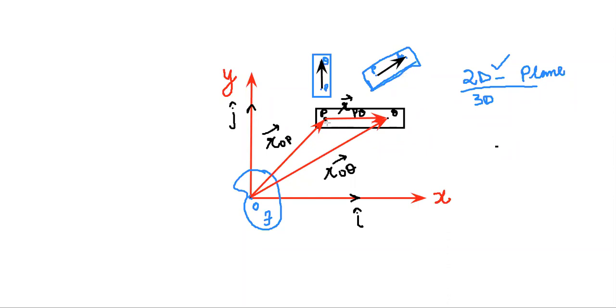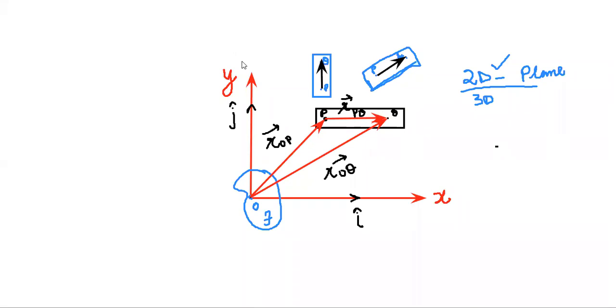And look at the radius vector from P to Q. The radius vector from P to Q is changing its direction every time the duster is given motion. Not only that, the radius vector P is changing, the radius vector Q is changing, the radius vector PQ is also changing. At least we can define one more parameter associated with the motion of the radius vector PQ. Initially, when we started, the radius vector from P to Q was in this direction.